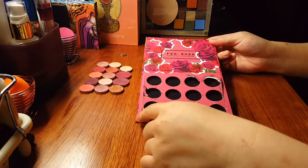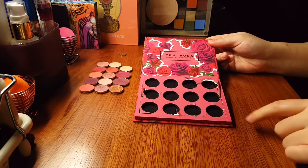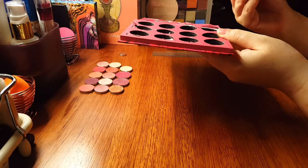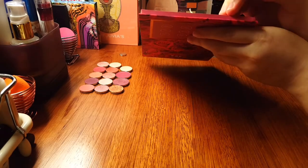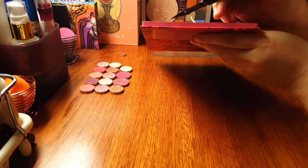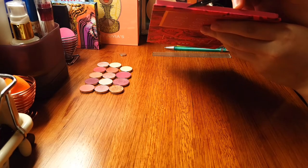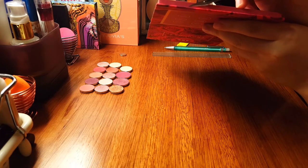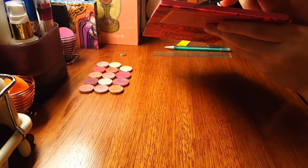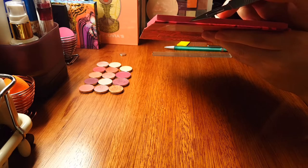Once you have drawn all your lines to cut along — using the measurements that I'll provide — we get to cutting. First thing: take the knife and don't cut yet. Hold up the palette and hold the knife at the angle you're comfortable with, and put the blade next to the foam board on the outside. Pay attention to how far the foam board comes up on the blade, because when you actually cut you don't want to push the blade deeper than that — or else you will cut into the magnetic backing underneath.